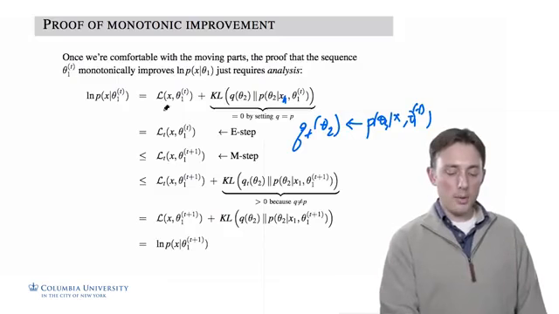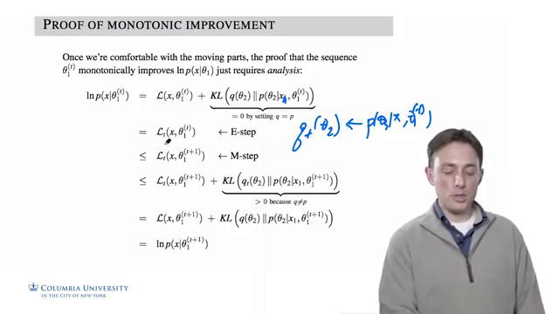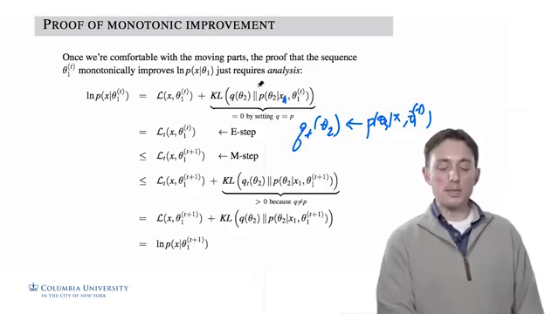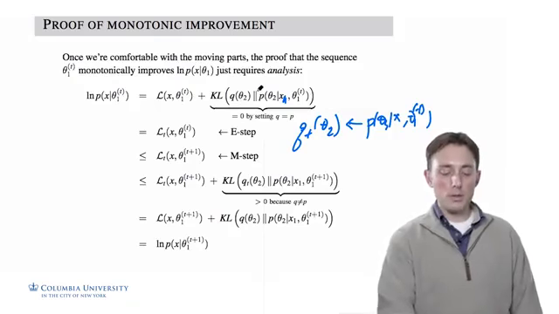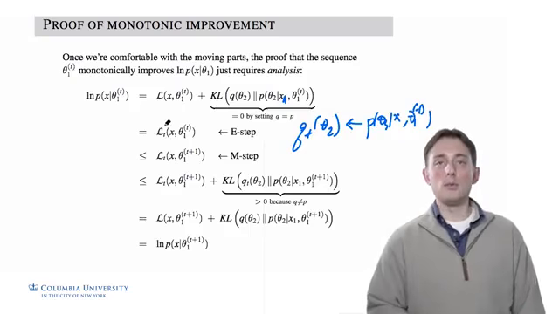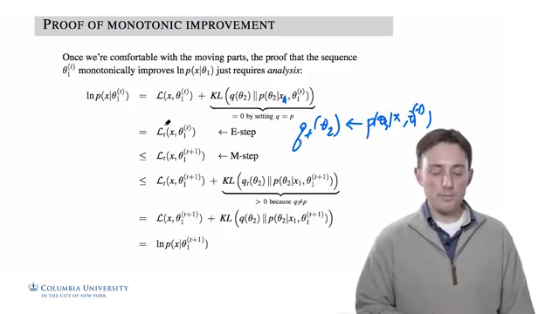So notice that I've now put a subscript t down here to indicate that I have calculated this thing using the distribution Q_t, so the Q distribution at iteration t. And notice that I don't need to write this term anymore because I know that it equals 0, because these two distributions are the same. So this is the E step. These two lines constitute the E step of the EM algorithm.